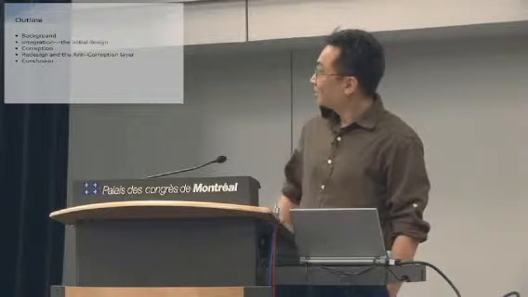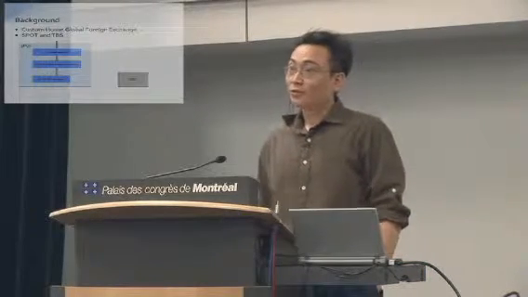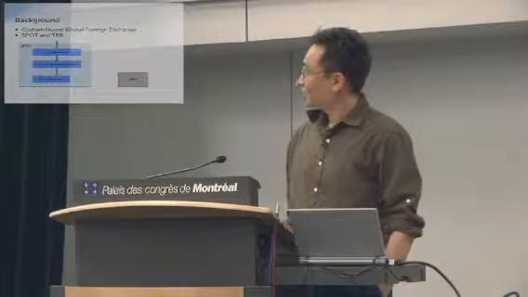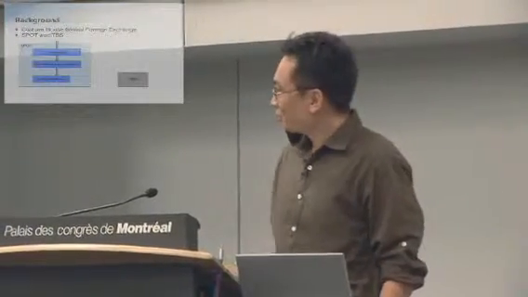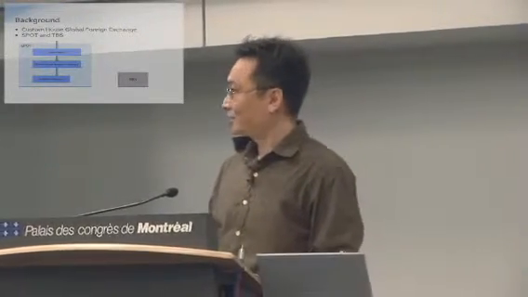So here's some background. Since Yin already gave a brief introduction about Custom House, I will skip this part. 5 years ago, in 2002, our development team started building the company's next generation of trading and management system called Spot. Like most enterprise applications, Spot needed to integrate with a legacy back office system called TPS to fully support business workflow. While Spot is a multi-tier Microsoft .NET enterprise application built with object-oriented technology, TPS is an old-fashioned Microsoft FoxPro application based on tables and records. Our experiences with integration, corruption, and anti-corruption began.